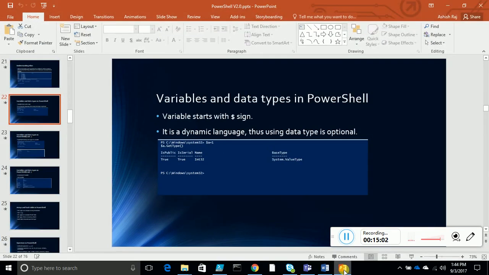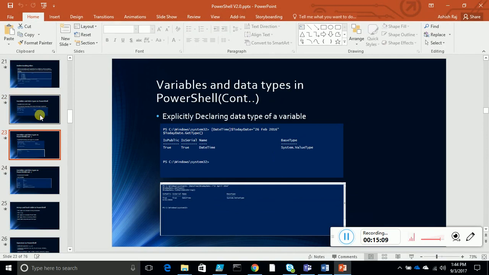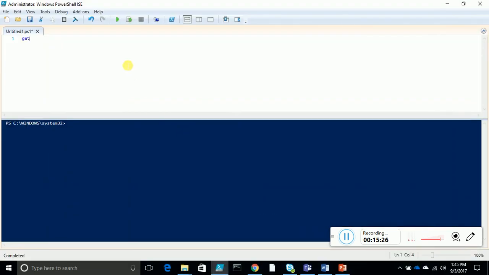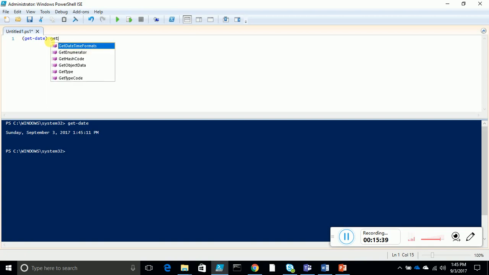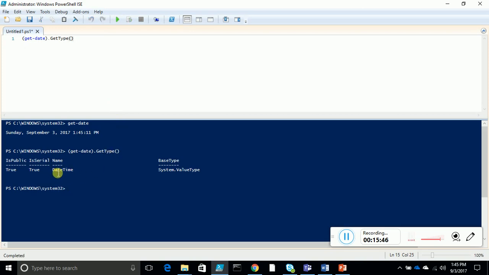Now let's go back to our presentation, and let's continue with our next topic, which is data type. Okay, so it is again the same discussion. I took the integer type. Now here I have taken the date for getting the data type. So let's just run this one as well, Get-Date. If you run it, it will give the date. So if I do Get-Date dot GetType, we did this particular one, so that's why I avoided this example. So we have the data type of this particular commandlet. So that's what data types are.